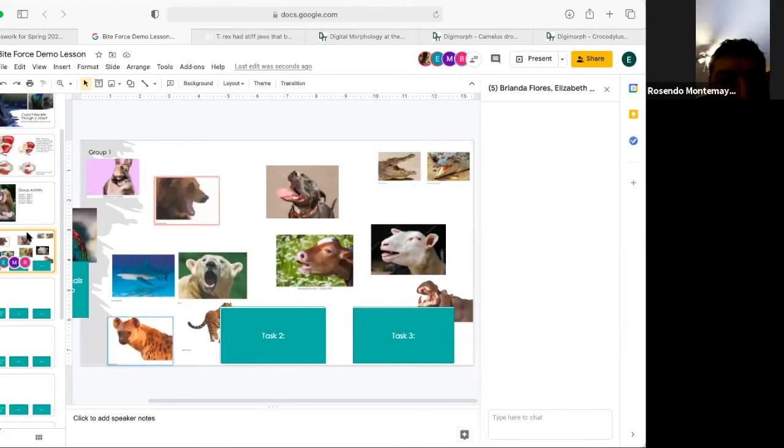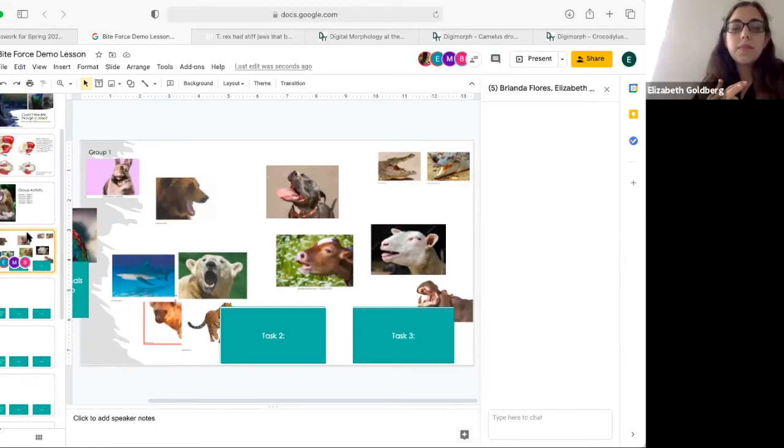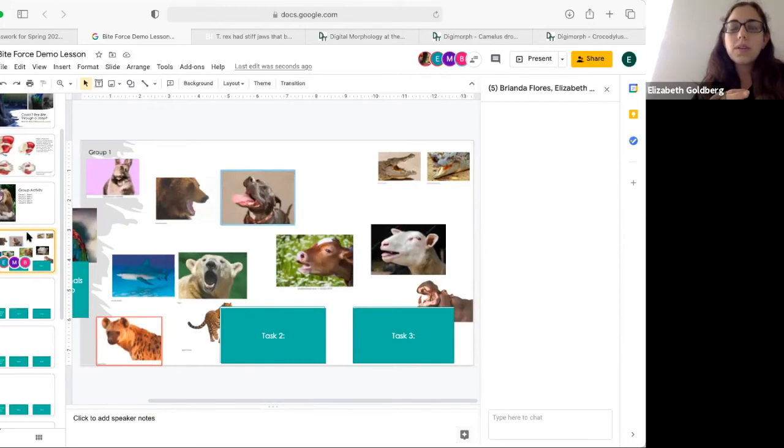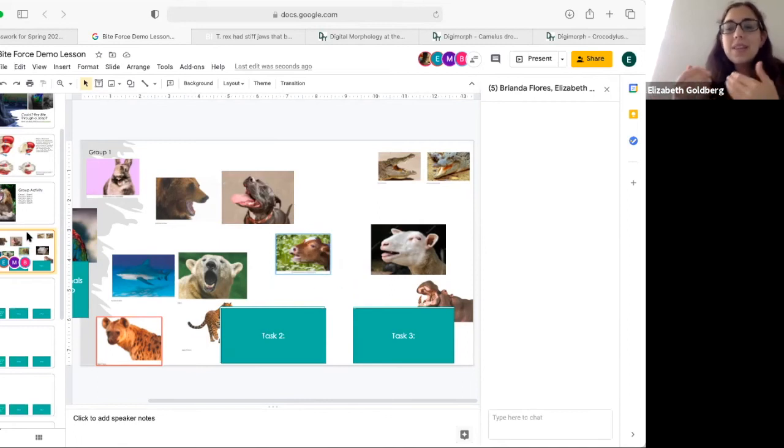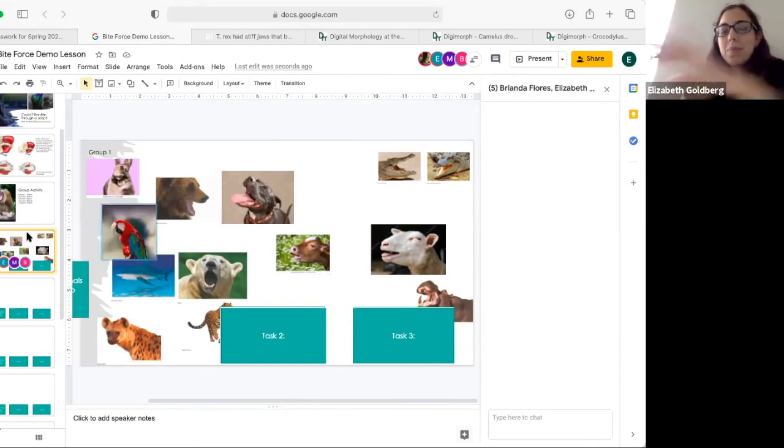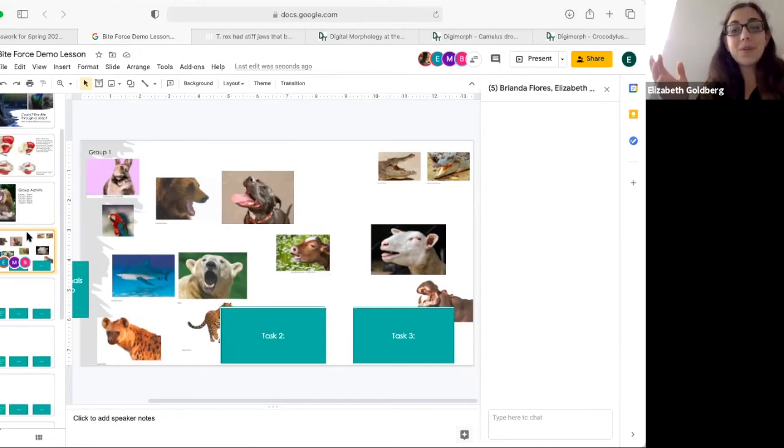So we're all working on the same exact slide, right? Exactly, the one that I'm presenting, yeah. For the sake of time, I'm having you all work on the same slide. Normally, I would have you work in groups or independently on this. The danger of having everybody work on the same slide is if they're not communicating, like you move one thing over here, they move one thing over there. So that's why sometimes you don't want to have one slide for everybody.